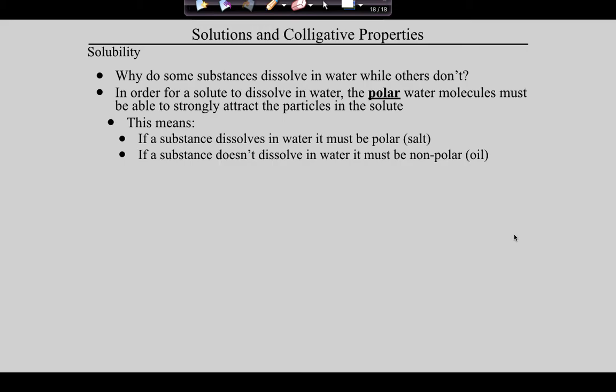So this is way tangent, but we can talk about it. Many times, soaps contain substances called surfactants. And as the name sort of implies, a surfactant is a substance that breaks the surface tension of the water. That's helpful because if you can break the surface tension of the water, then the water can get into the clothing and grab a hold of the dirt. They do that by weakening the intermolecular forces in the water.